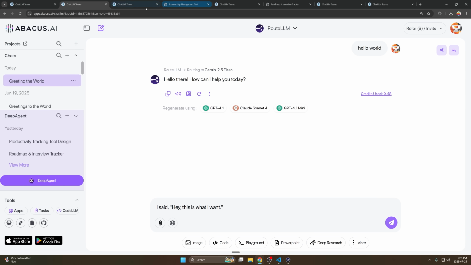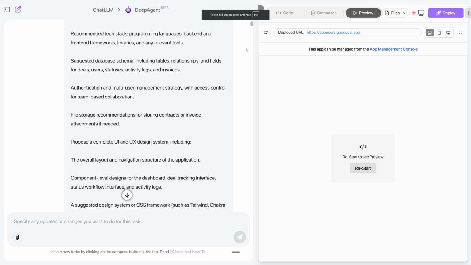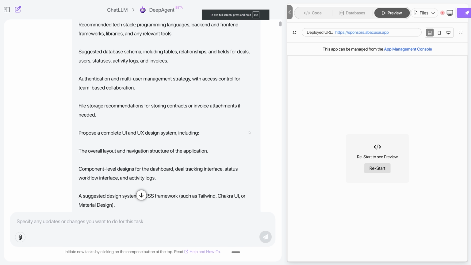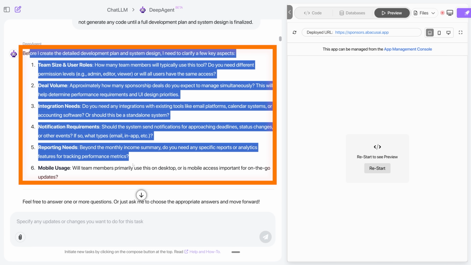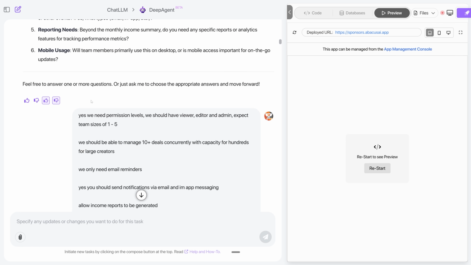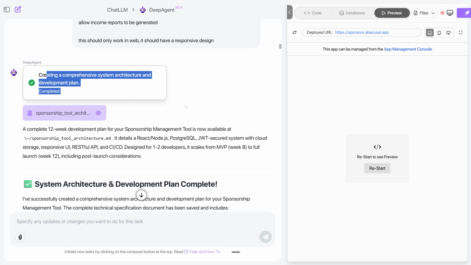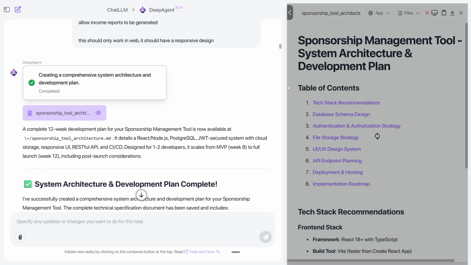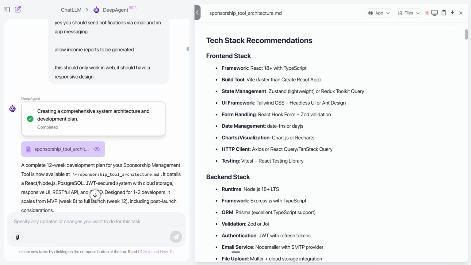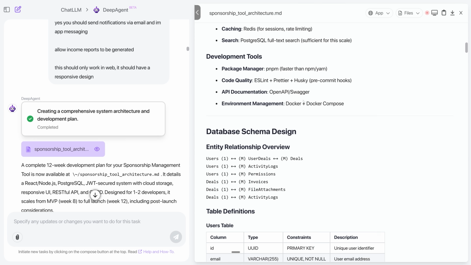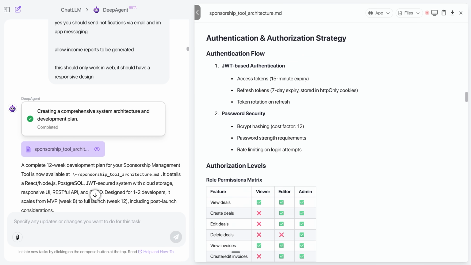So what I did, right, let's go back and find the correct tab because I have a million open, is I just pasted this prompt inside of here. Let's make it a little bit larger. Okay. And then it asked me a bunch of questions. So I answered these questions, right? What's the team size, etc. I answered them right here. And then I told it, okay, start creating this plan, right? So it started creating it. And then it gave me this really detailed plan that we can see on the right-hand side. So I read through this. I made sure that everything looked good. It gave me the full database tables, deals, invoices, etc.